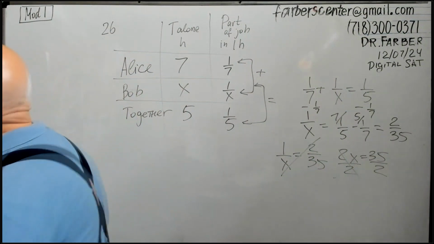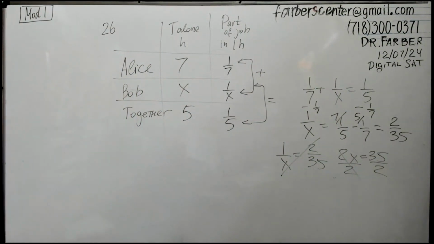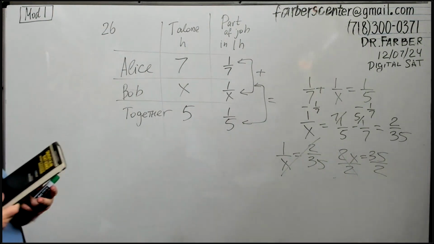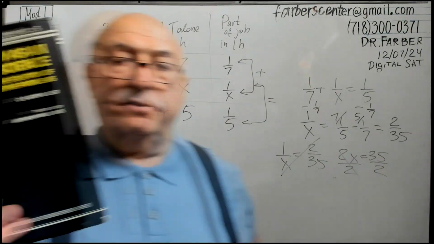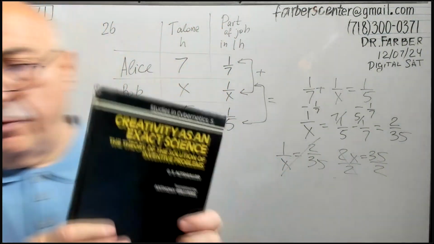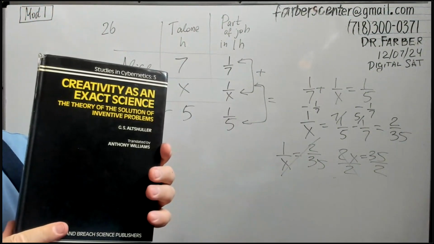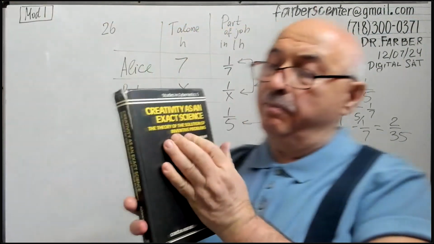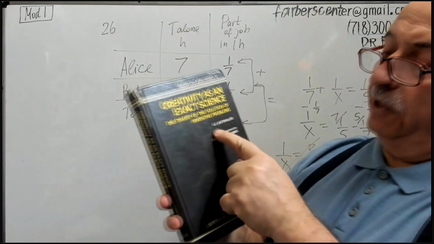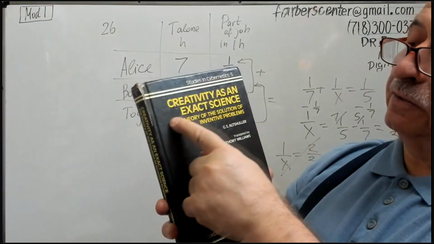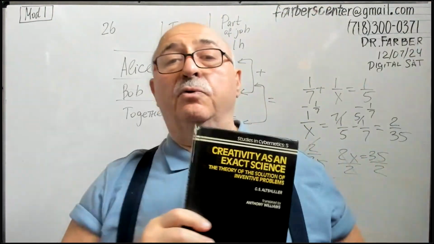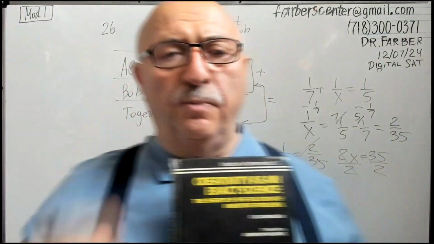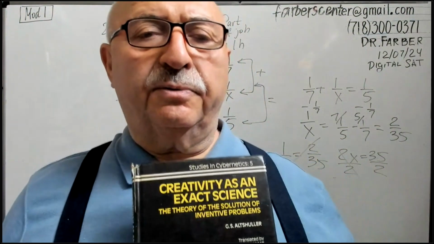Again, students, let me show one thing about creativity. I showed it a few times, maybe in this group or a different group. This is the best book for creativity in cybernetics. Did I show this book to you? Who has seen this book in my course? Okay, some of you. This book was written by a genius, Henry Altshuller, Creativity as an Exact Science. Even creativity, according to him, is an exact science. You have to develop creativity to solve really challenging questions.